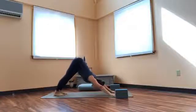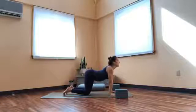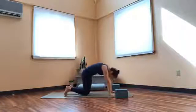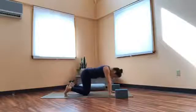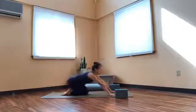Good. Take a breath in, come forward into cow spine. Exhale, round your spine. Inhale, one more cow. Point your feet, ankles, and knees together as you sit back on your heels. Arms reach to the ceiling, breathing in.